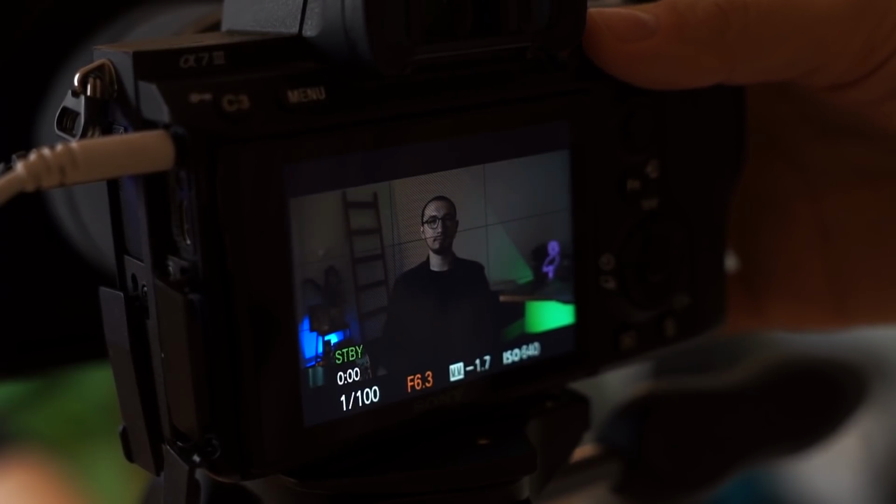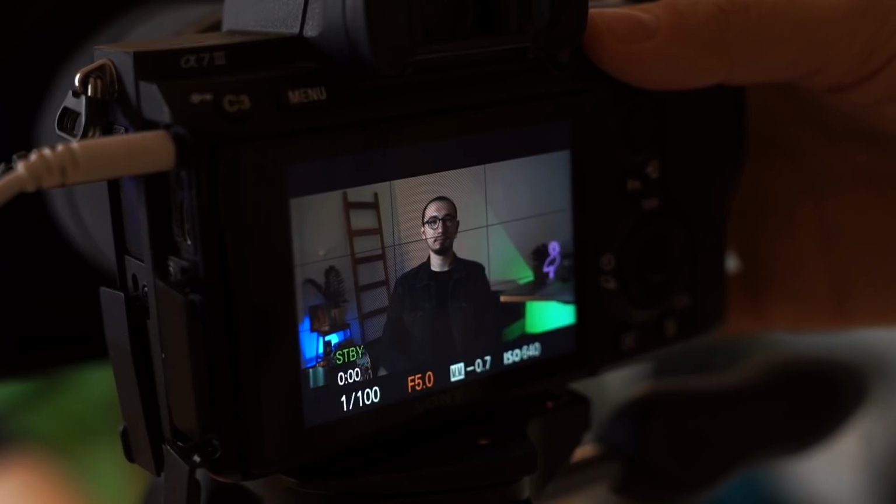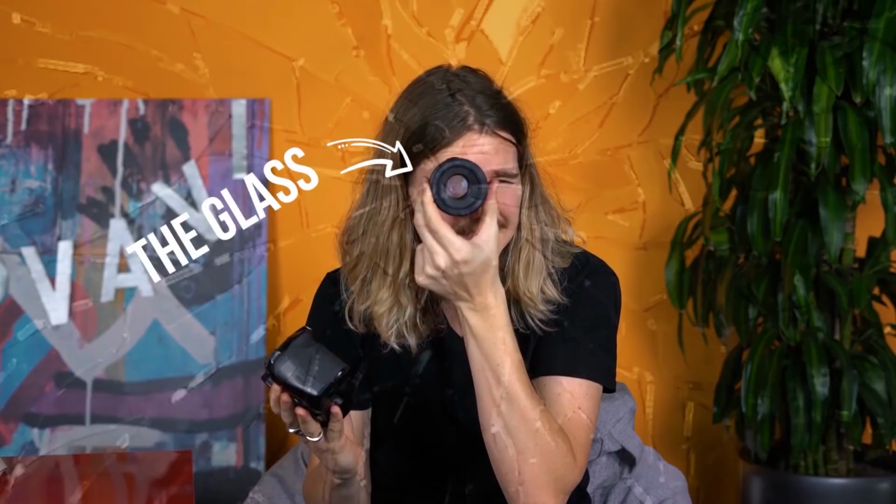If you have a chance, open up your aperture to the values from f3.2 to f5.6 or so. By the way, on our channel we already have a great guide about how to use the manual camera settings. There we explain in detail how to work with aperture and depth of field. So if you want to pump up your skills, definitely check out that video. I'm gonna link it down below.